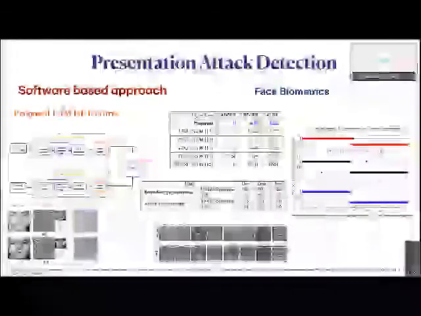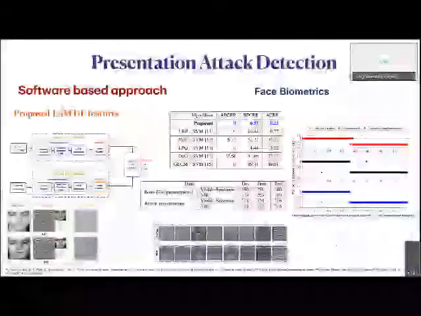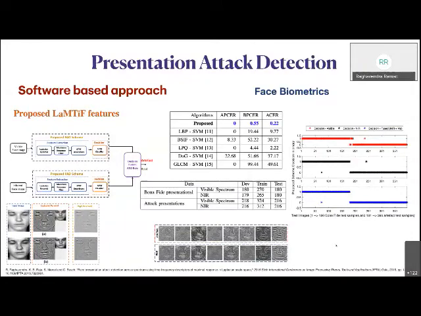However, for the software-based approach, we are mainly focused on proposing different kinds of descriptors, especially for quantifying the presentation attack. To that extent, we presented a new kind of descriptor which can be used for different applications, but we particularly tailored it for presentation attack detection. We call these LAMP features. It is a multi-scale texture feature analysis, where we analyze the given face with different orientations and different scale resolutions of the textures, to identify whether it is a bona fide image or an attack image.